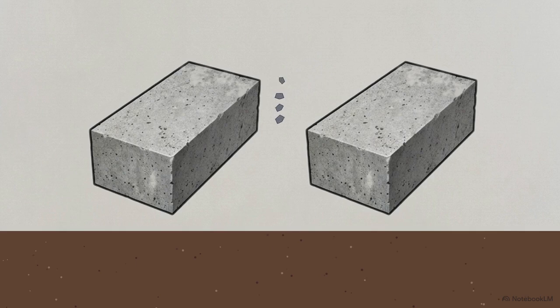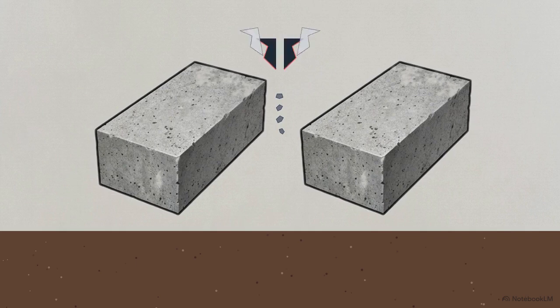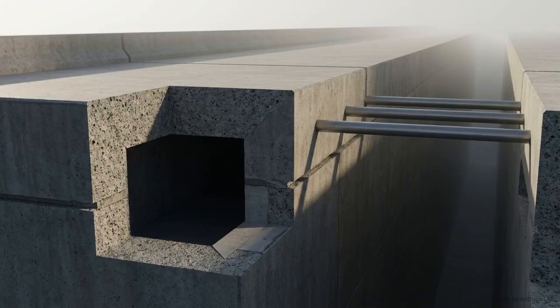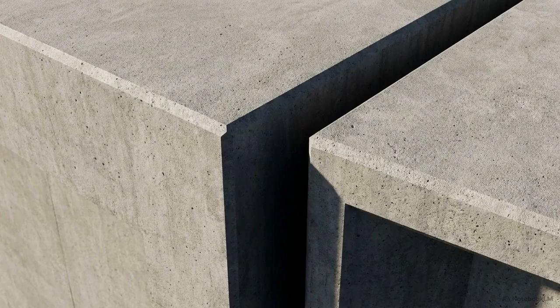The second failure mode occurs when traffic rips the compound out, allowing incompressible stones to wedge into the gap. When summer temperatures return and the slabs expand, those trapped stones act as wedges, instantly blowing off the concrete's top corners. This edge cracking is known as spalling. The IS 6509 protocol dictates a strict repair. The defective edge must be cut back vertically by at least 50 millimeters, wetted with a neat cement paste, and repacked with a highly dry concrete mix to restore the sharp geometry of the gap.